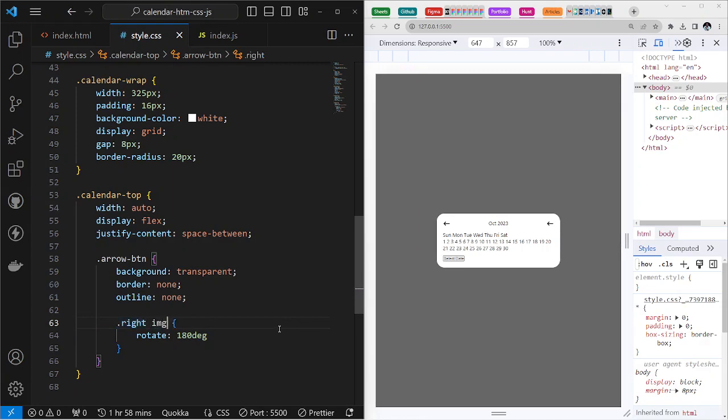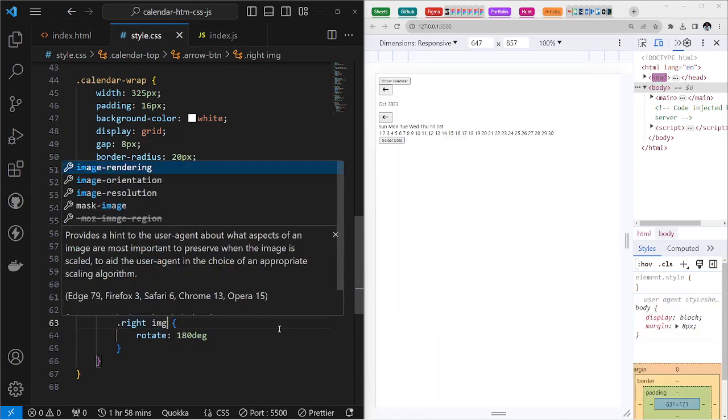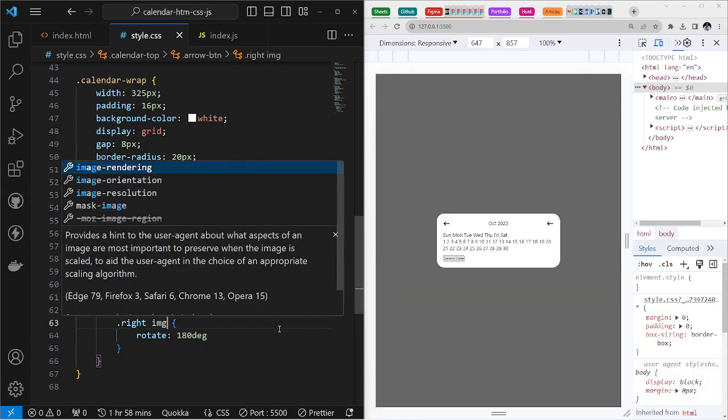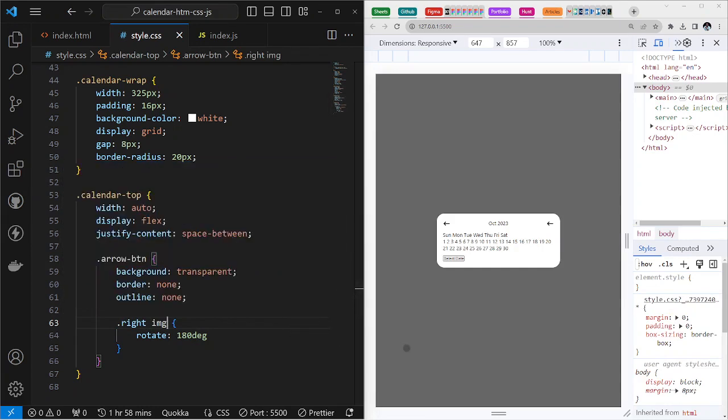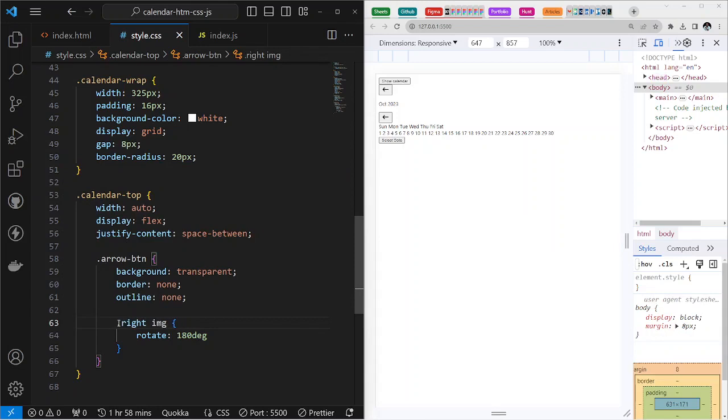Okay, let me see. Maybe I need to do it on the IMG. The thing is still not rotating. Can you try 180 degrees or 360 degrees? No, is it just right that you wrote the class? Oh, right, you're right. It's right arrow.